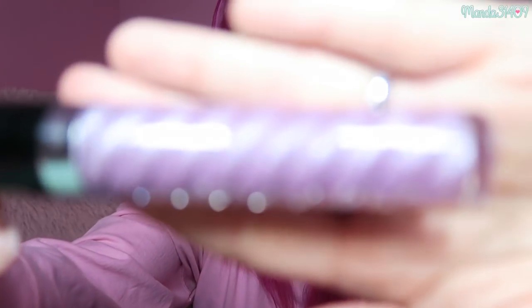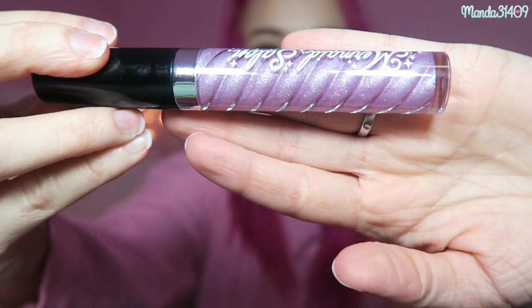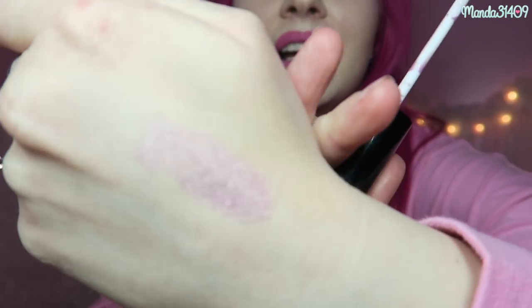Next is Mermaid Salon Liquid Velvet Lipstick, shade 01. This is so cool — it looks like a unicorn horn inside. Doesn't that look pretty? I'm going to do a little swatch on the back of my hand. It's pretty sheer — like purple but really sheer. I feel like this would be a really pretty topper. You can see it's kind of iridescent with shimmer and glitter in it. It's a liquid lipstick so it should matte down and dry down. It gives a nice little sparkle on top of another lip color.